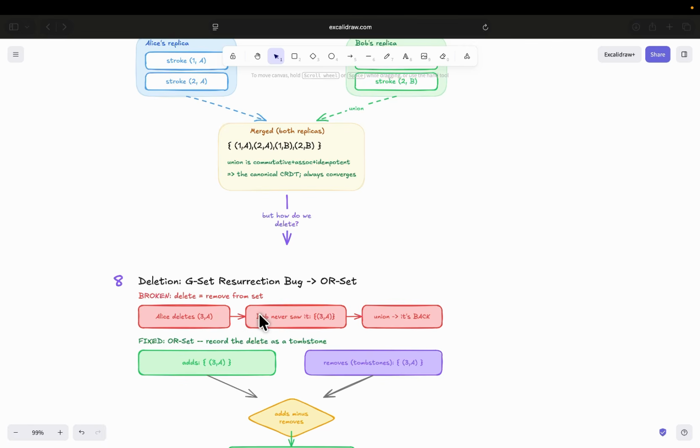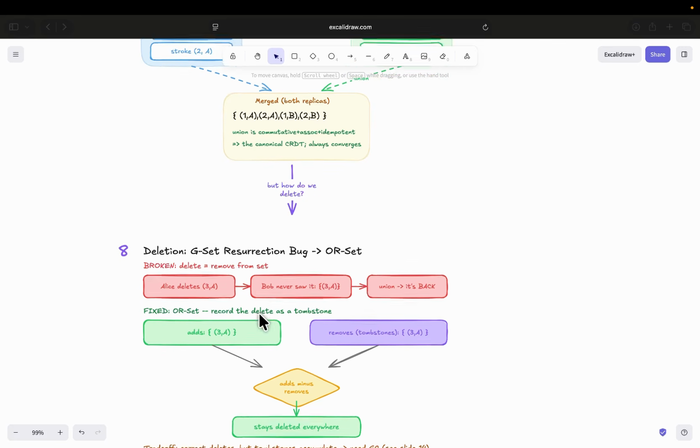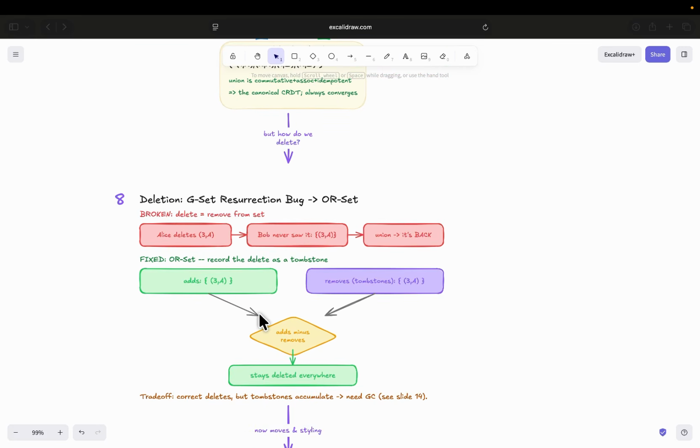So we use OR set, that is observed removal set. Now observed removal just uses the concept of tombstones, that is it tags the stroke as deleted. So we use a different grow only set for tombstones, that is the deleted strokes.